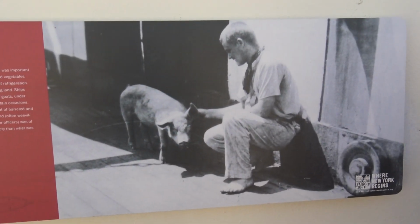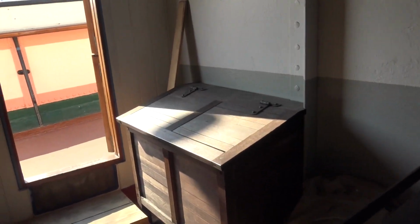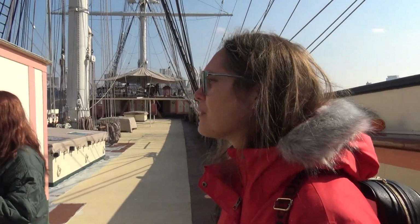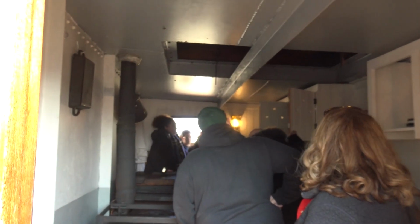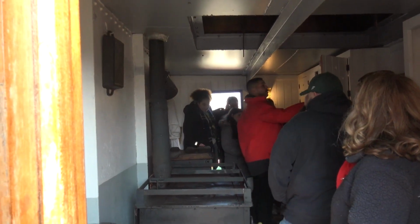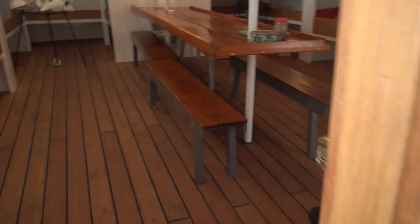Imagine befriending your food because you have to keep it for a while. We're going to pass through the galley here. Passing through the galley. I think it said 30 people, and one of them was the galley man that made the meals. Is it a big ship for only 30 people? Because it was carrying more cargo. These cabinets are currently filled with modern food from this year and age because there are volunteers and contractors who work on this vessel tirelessly 24/7, keeping this ship the way that it looks nowadays. 30 people in total.